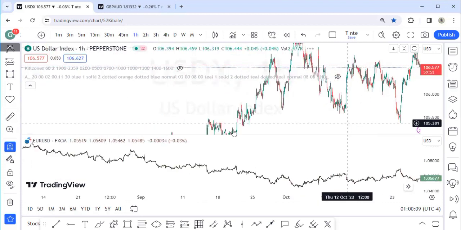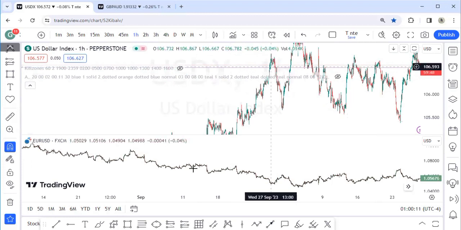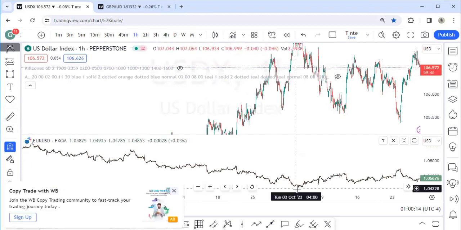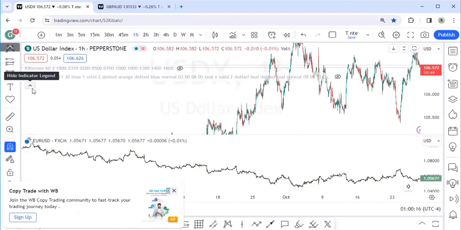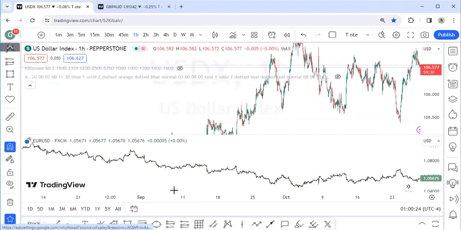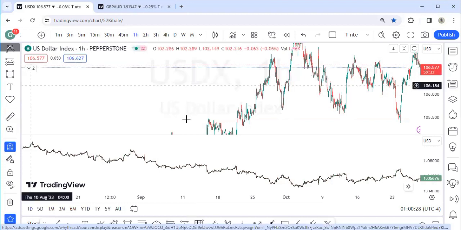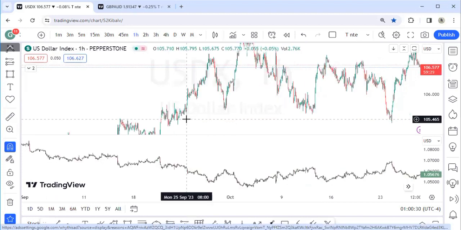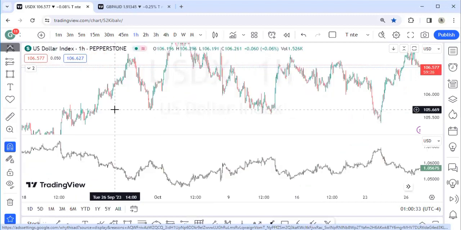You can see as the dollar has been bullish, what have we been seeing on EUR USD? It has been bearish, right? So this is what we refer to as negative correlation, right? So anytime the dollar is structurally bullish, maybe you see the dollar forming a high and giving those bullish setups, always anticipate that the EUR USD is going to do what? Is going to do the opposite, right? So just look at it, very, very easy to spot.